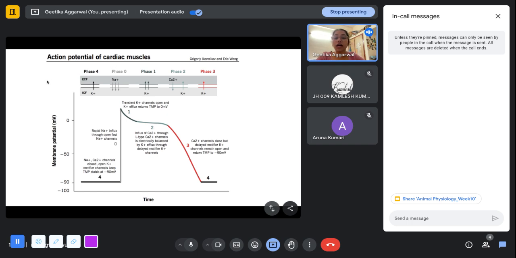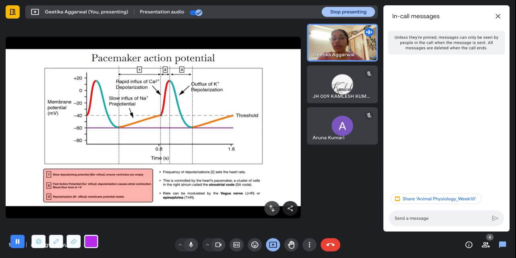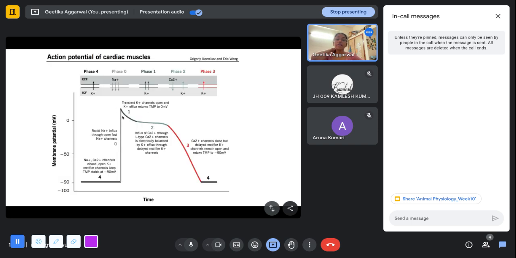The action potential of the cardiac muscle, as you can see here, looks much different from how the pacemaker action potential looked. There was a peak and then it came down. There was not much delay happening there. But here, there is a plateau that happens when the cell reaches a positive potential. So let's talk about what is happening here. Again, there are these three channels: the sodium channels, potassium channels, and calcium channels. But instead of a slow influx of sodium, it is a rapid influx of sodium. And the calcium channels are the ones that are acting slowly here.